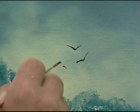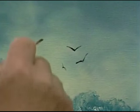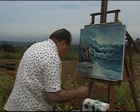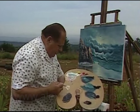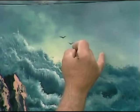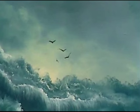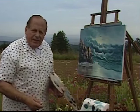And smaller and smaller you have them, that means they have a distance. This one is far away. They come closer. See, we will make one more. This one is quite close. The next step would be now, you just use a touch of white. Maybe the best would be magic white, a thinner white. See, like this. And put some nice little tips in there. See how it looks? Okay, and that's it. A happy little seascape.